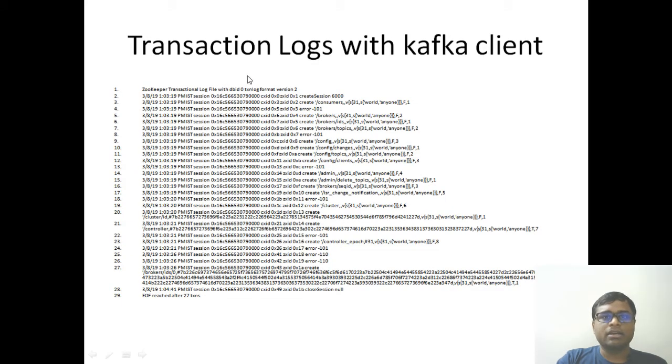Now let us see the transaction logs with Kafka client. Here you can see a series of transactions which are actually being done with the zookeeper server. Now, right from sending a request from the Kafka client, which is basically a create session command, you can see there are multiple operations which has been done from the zookeeper end. And if at all there is an error, or let's say there is some create request which has been sent, every single thing is actually recorded here.